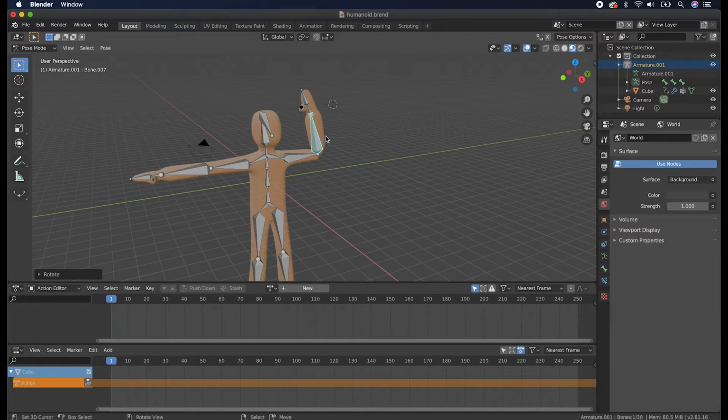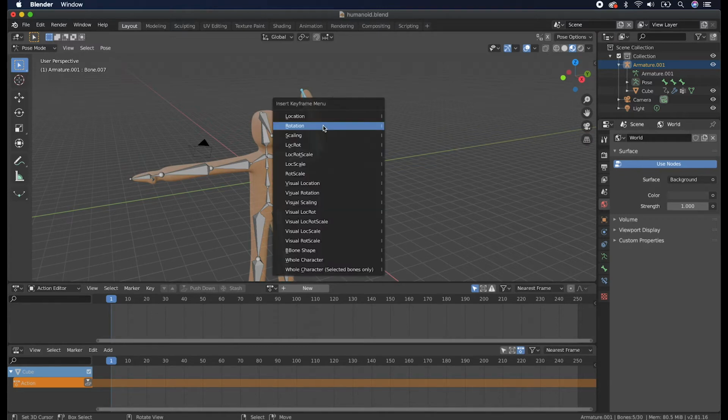When I'm in that starting position, I'm going to select these bones. I'm going to press B, click and drag over these bones that I've moved. I'm not doing anything with the bones I haven't moved. Then with my cursor over the 3D viewport, I press the I key. This brings up the keyframe menu, and the property I want to keyframe is rotation.